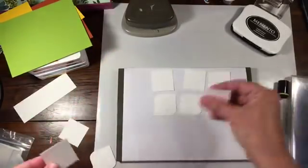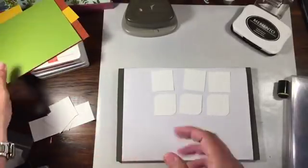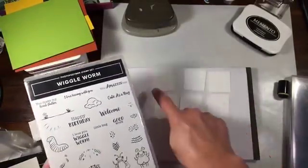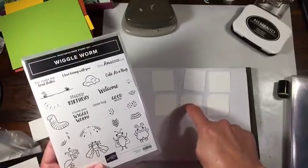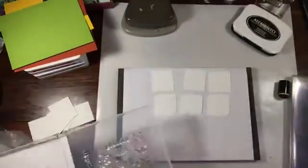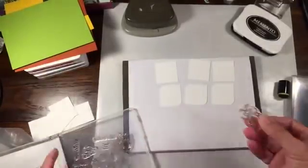This one's not as neat. We'll do 3 squares too. What I'm going to do is stamp these first, and then I'll show you a couple other ideas I have for the other card. I'm just going to stamp a bug. I'll stamp 2 of the same and then a different bug, so the odd man out. And then I'll do the same for this. Also, we have a worm, which is totally cute. And I'll show you the other things that I have planned for that as well.